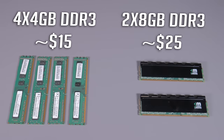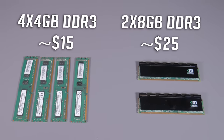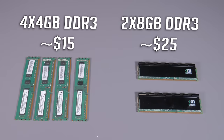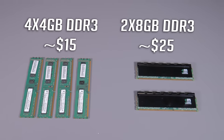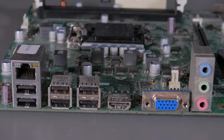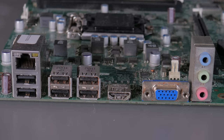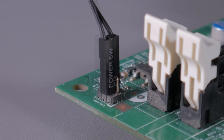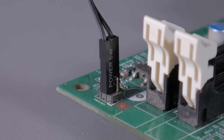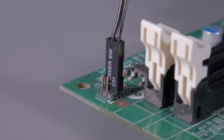This means you're going to need to use two 8GB sticks of DDR3 if you want 16GB of RAM, which is going to cost a fair bit more than buying four 4GB sticks for a board with four DIMM slots. Beyond this, this board only has USB 2 support, which you may be able to fix with a USB 3 PCIe card, and the front panel connectors on this board are non-standard, meaning you may have to search around the internet for a diagram or play around until you get the cable orientation and placement correct.